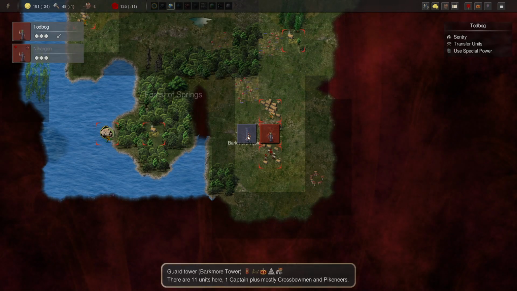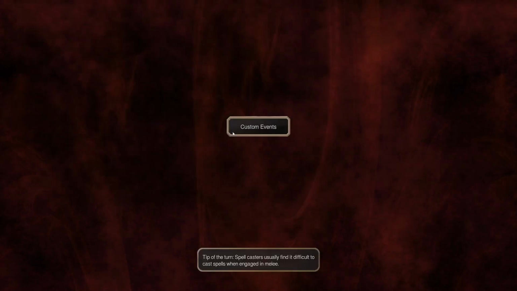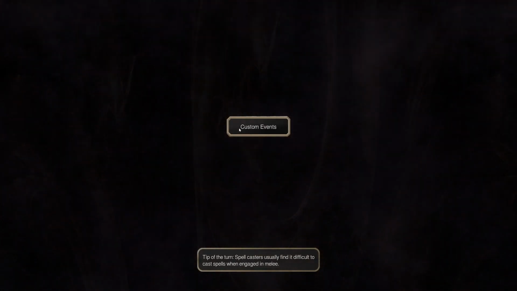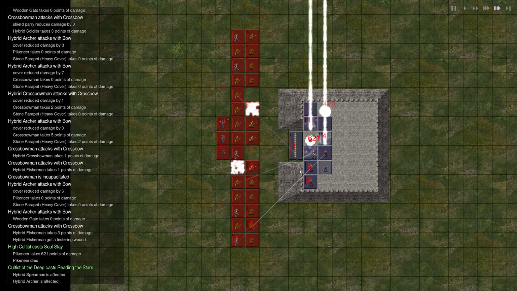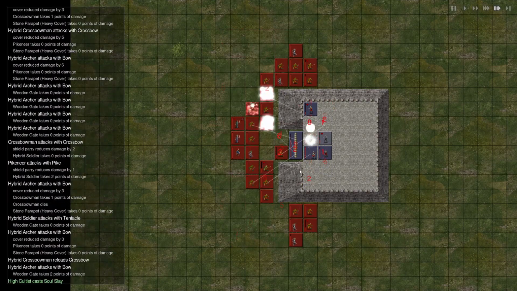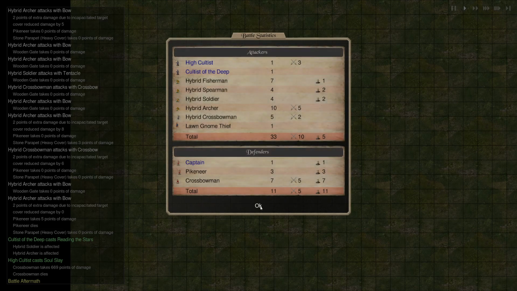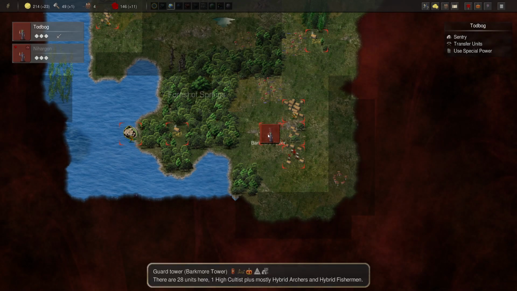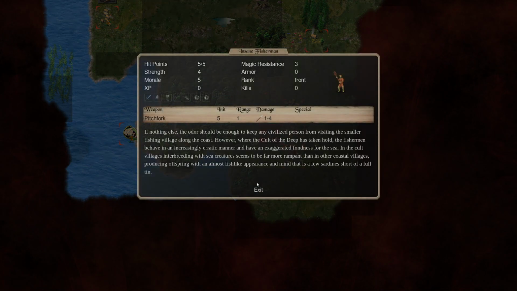Perfect. Alright, so now we're going to take this tower. We're going to do it smartly, though. There we go. The Forest of Springs. I got to remember that produces animals. Barkmore Tower. Alright, so we did lose 5 guys, but we can recruit those back. Soldiers, spearmen, and fishermen. Alright, so recruit-wise, why would you go with the fishermen?